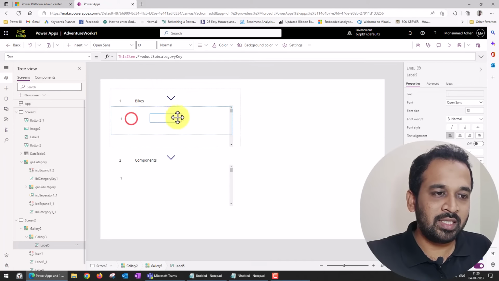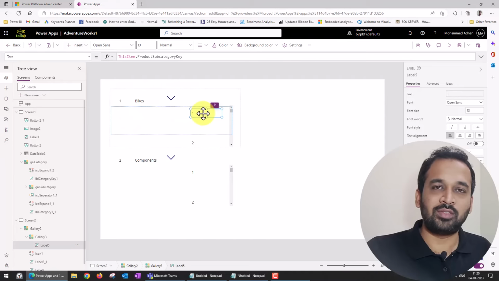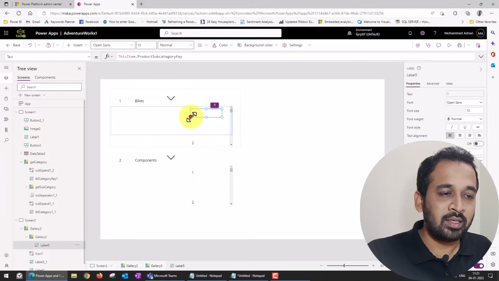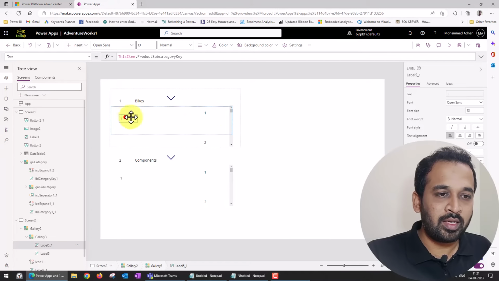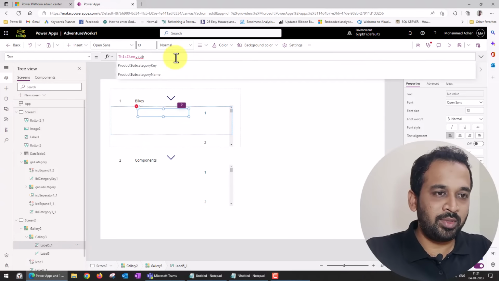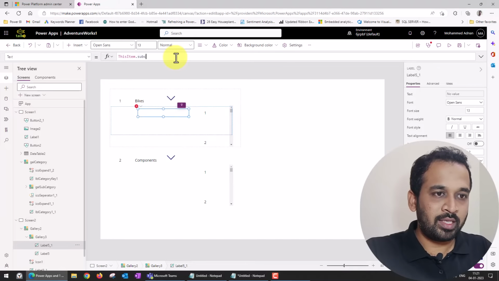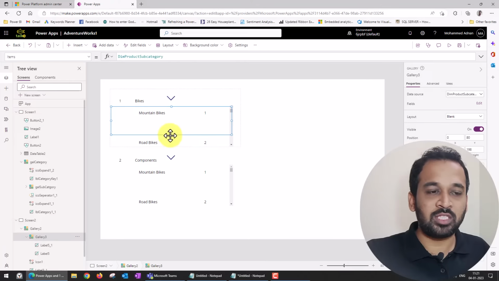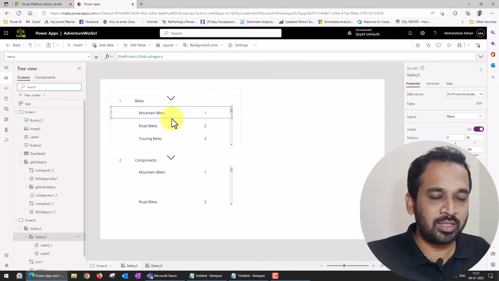I also need this category, so let me just realign it to the right side so that we can differentiate between the category key and this subcategory key. And I'm just going to copy and paste this label and realign this to show up here. And here instead of subcategory key, I just want to add subcategory name here. So subcategory name, so it's showing up here. Now I don't need this much space from here, so I can just reduce the space here.